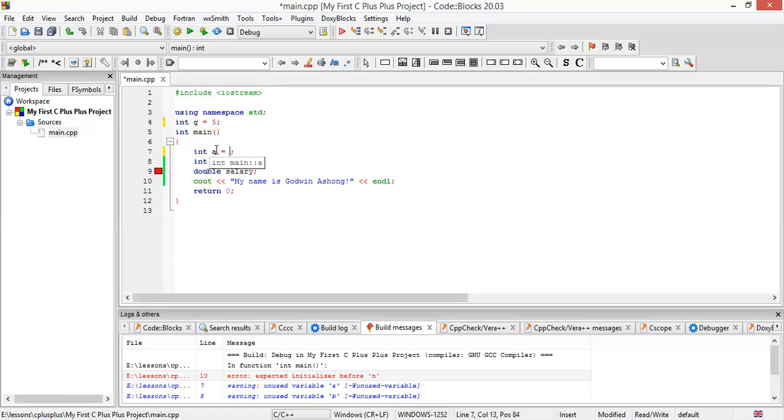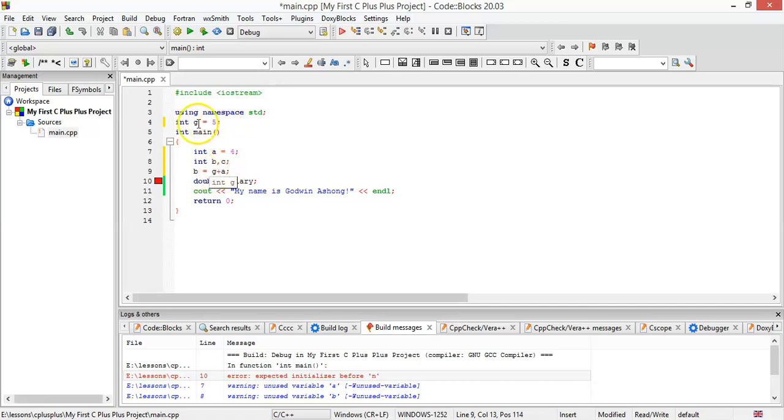Okay, now we can have, let's say, b is equal to g plus a. Okay, now remember that g is declared over here, not in any function, so we will be able to access it here.